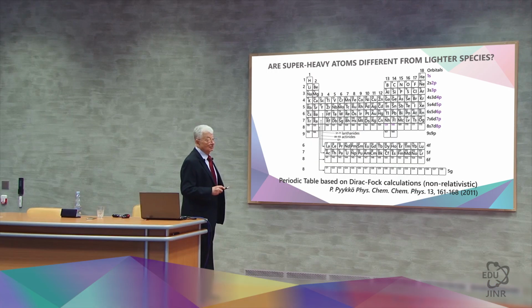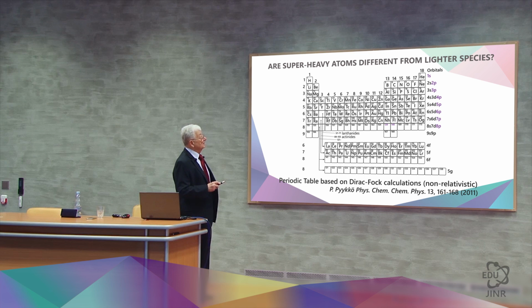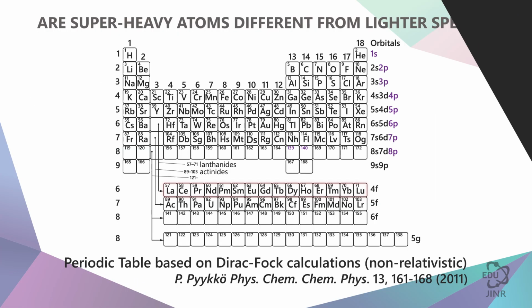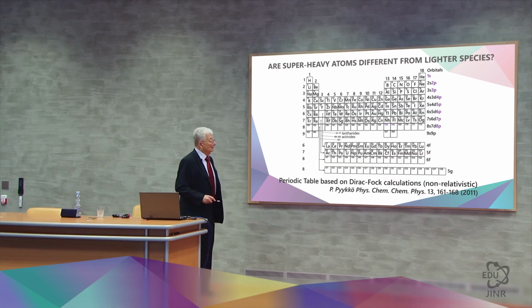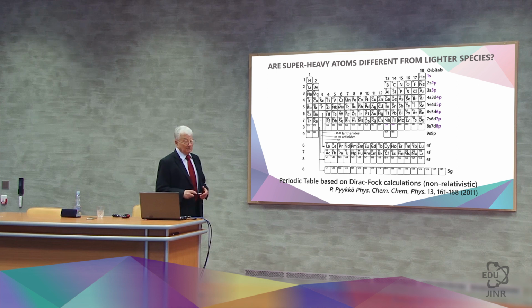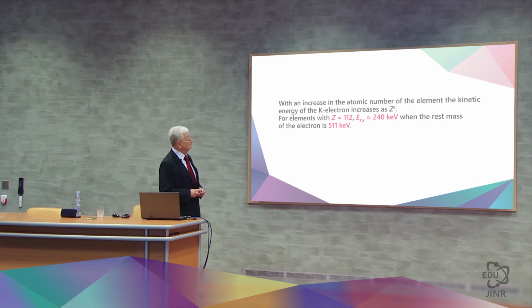This calculation was made, and it is shown here, what the periodic system of Mendeleev would look like if we continue to calculate according to the Dirac-Fock formula. It is shown here. There will be lanthanides, known actinides, then another row will appear, and then another. In general, they calculated up to 172 elements before collapse occurs. This is due to the decay of the vacuum that I have spoken about. But they calculated it in a non-relativistic approximation.